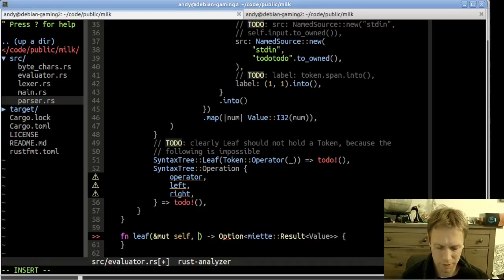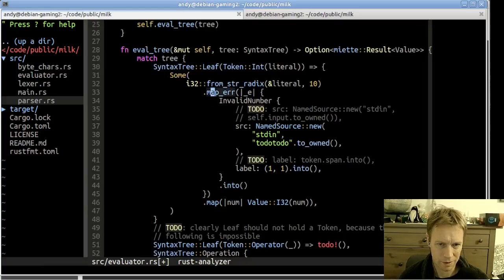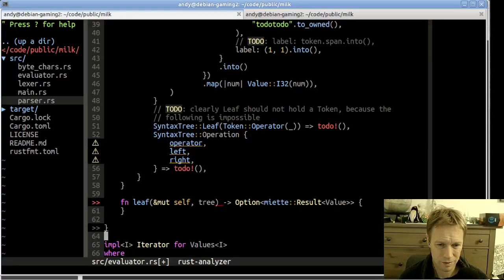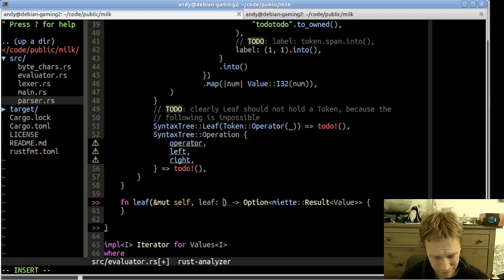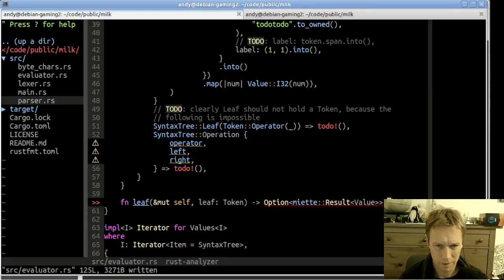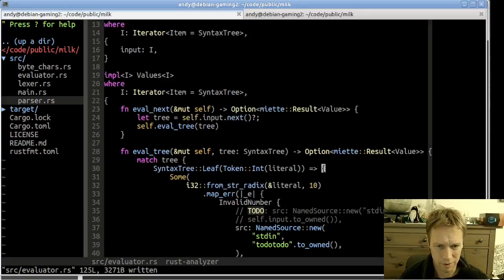It's a syntax tree, but it's a specific type of syntax tree. So it's going to be whatever was inside that leaf that we want, which for now is a token. So I guess it's going to be the contents of the leaf. So I'll call it leaf or value. Let's call it leaf for now. I don't know what to call that. I'm not happy with leaf. I'm not happy with token. And what that's going to do is all this stuff here.